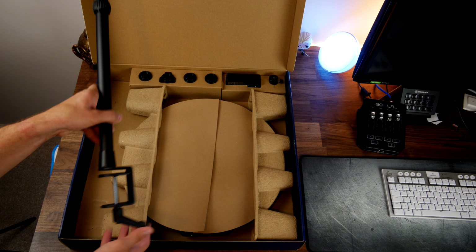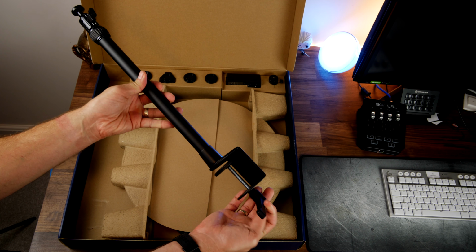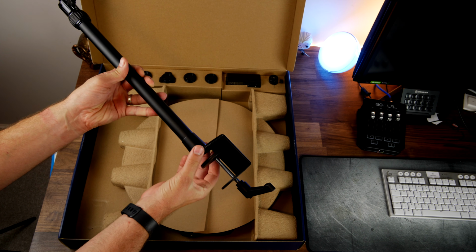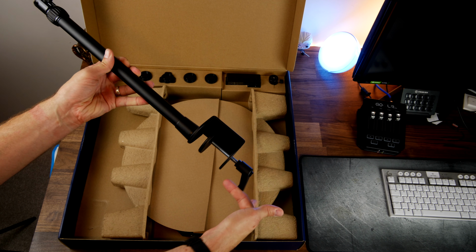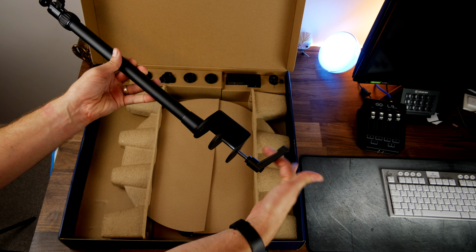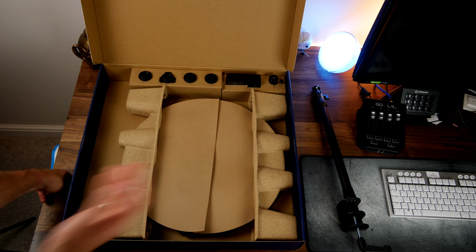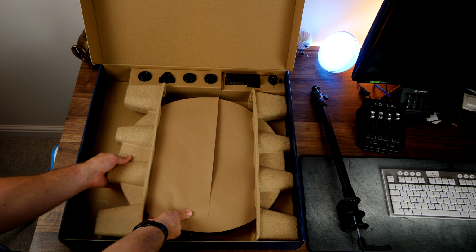Another highlight is that it comes with this desk mount, which, as you can see, is a chunky, wonderful system on its own. A nice, sturdy mount, adjustable in height, that I'm going to show you mounted to the desk. And there's also a little quirk that I'll talk to you about a bit later on, which is a really nice design feature too. I was immediately struck by a few nifty little design features of this light and the highlights of it. There are some quirks as well, though, that are worth seeing. But it is a fantastic bit of kit.